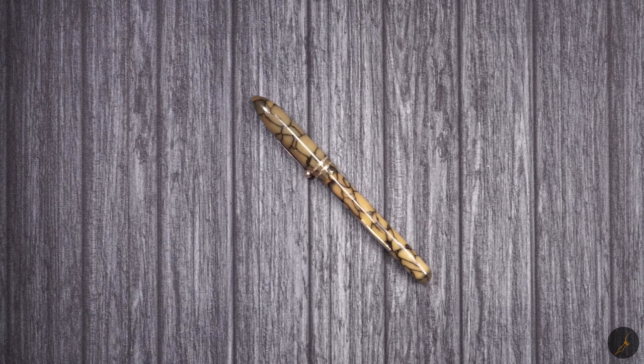But you might be in a situation where you find that a specific fountain pen has some sentimental value for you, or maybe you really like that fountain pen for whatever reasons, but you're not able to make it work because you can't find the parts. What do you do then?